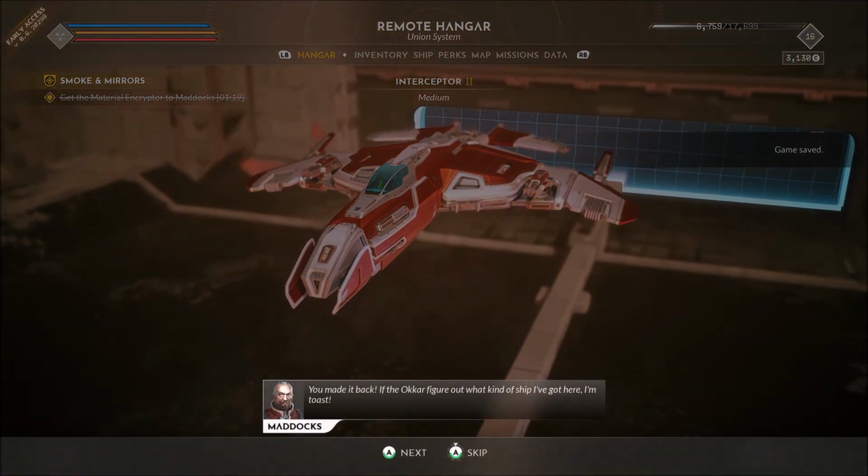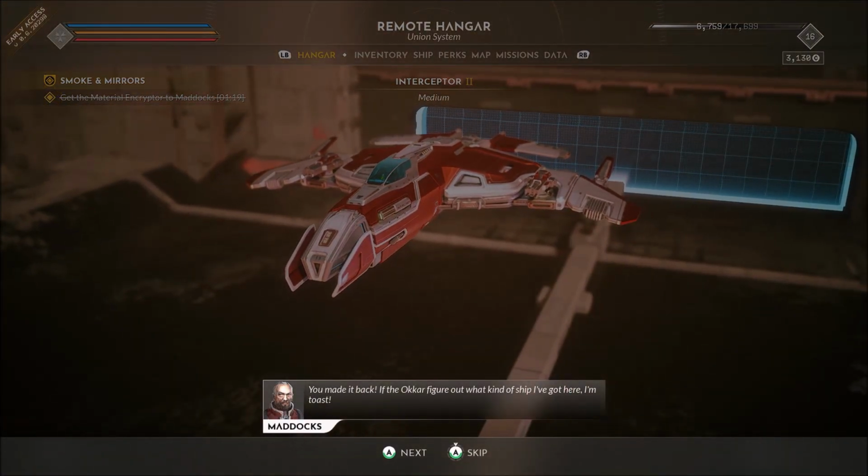You made it back. If the Okar figure out what kind of ship I got here, I'm toast. Did you get the encryptor? Yeah, transferring it as we speak. Great. Now the Okar will probably register a change to the roster once I upload this to my systems. Try to keep them off my back long enough so I can get the whole shebang running.